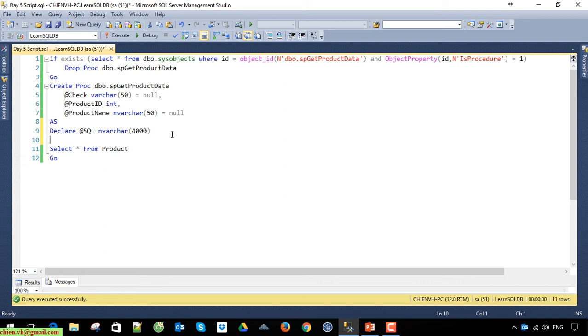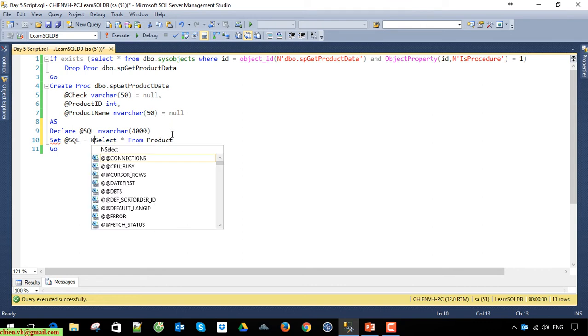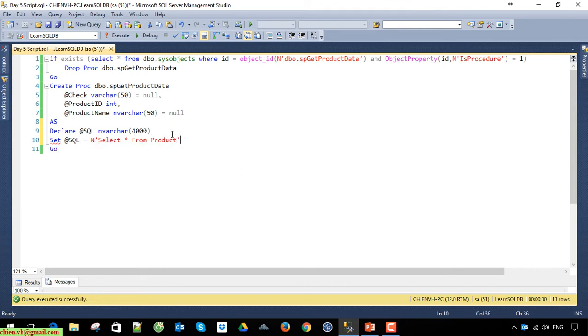We have set @sql equal to the statement, and at the end of the script we are able to execute it, and go. Okay, so try to execute it.